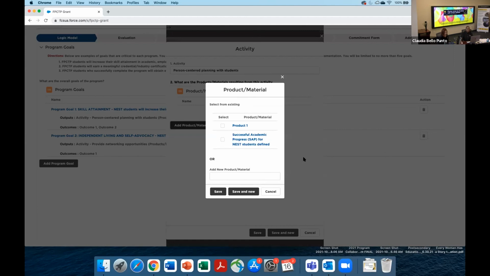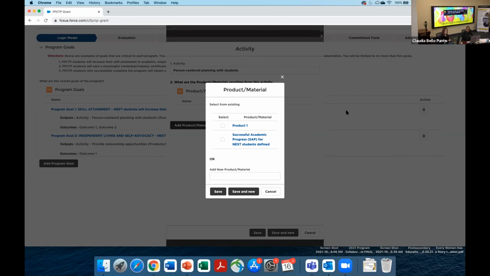So that is something that we realized when we were working on this: in some cases, some activities might lead to the same product and material. We don't want you to be entering things, duplicating or triplicating information, because it's the same. Sometimes you have to develop or work on several things to arrive at the same product.